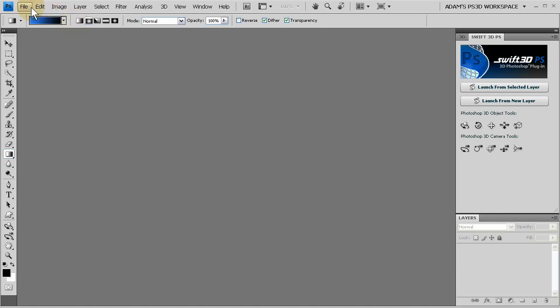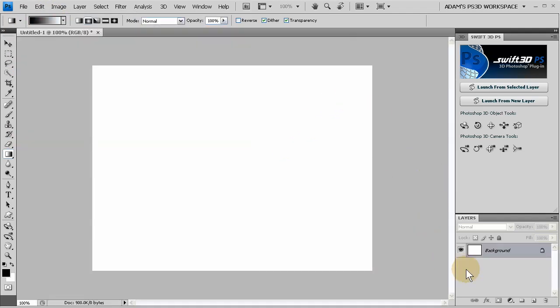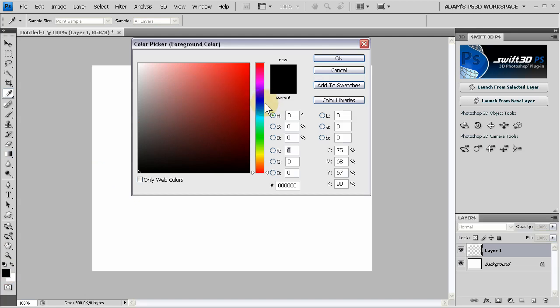Now you can go to File and New. Just create a regular web document. Okay, the first thing we'll do is add a new layer above our background layer, which is locked. And on this new layer, let's add a gradient. Now you can manipulate the colors of the gradient and how the gradient is going to be formed. Linear, radial. Click radial. And let's make it blue. I'm going to try and match that Photoshop symbol color right there. Right about there.